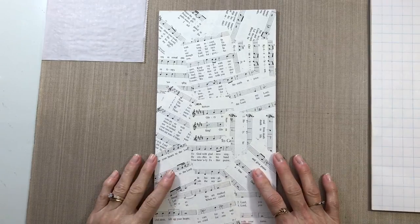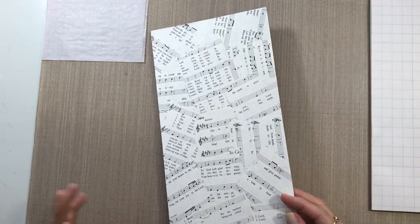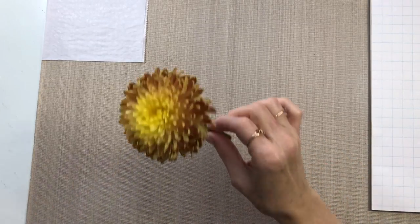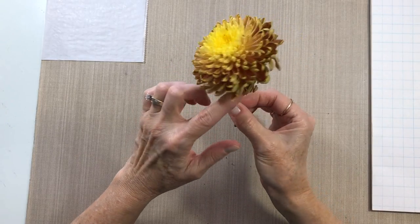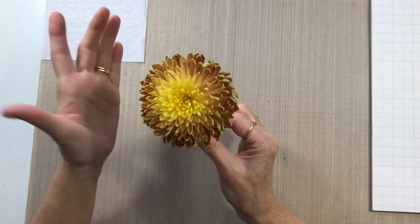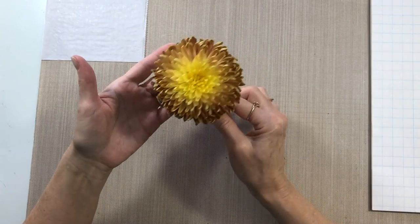So a couple weeks ago when it was my birthday, my daughter gave me some really nice chrysanthemums, nice big flowers, and I enjoyed them so much. And now they are at the point where they're not very useful anymore. You can see the petals are starting to fall off here. The leaves already dried up and fell off, but they were just beautiful. I mean, you can see the tops of the flowers are still just gorgeous. So I wanted to use a couple of these and do some stamping with them.